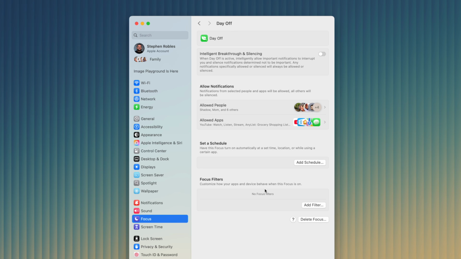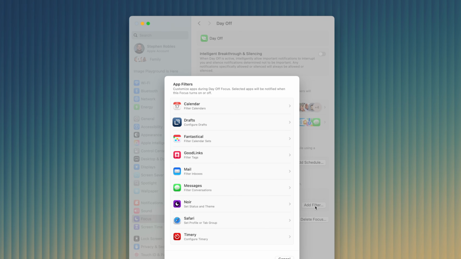This makes sense because you might have different mail accounts set up on your Mac than your iPhone, even different contacts. But honestly, if you have the same mail accounts like I do on all your devices, it would be nice if it's synced. But either way, if you want to make sure these filters are active across your iPad and Mac, you will have to go to Add Filter.